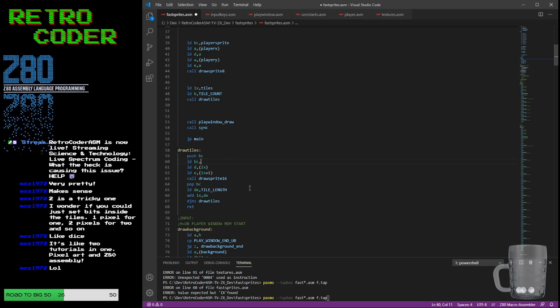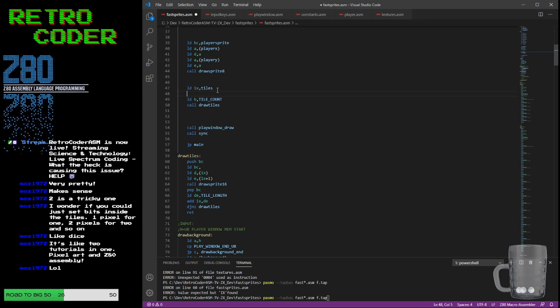I could just use the IY. Because of the way I just set up the data, I'm also loading it into the same thing. That's no good, is it? Yeah, I need another standard register.